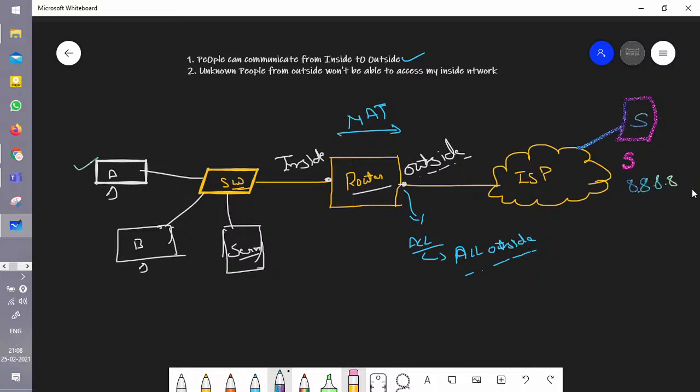Now guys, does everyone know about the three-way handshake? Everyone knows it? Yes, sir. So in the three-way handshake, we have three packets: SYN, SYN plus ACK, and then acknowledgement, right? We do have three packets.